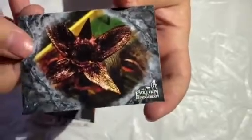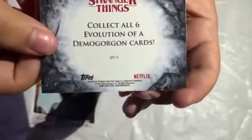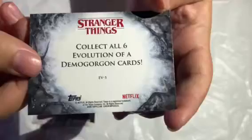And then our last one. Is that like a character card? It's a Demogorgon. Collect all six evolution of Demogorgon cards. Oh, we got another collectible card. Not too bad. Hey, pulled a numbered card. That's cool. This one's like a collect. See if we can collect any more of these. This one's a numbered card, so that's kind of nice.